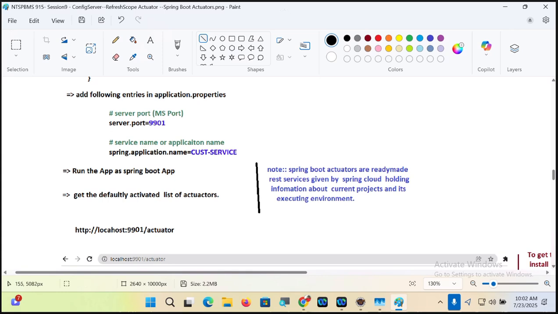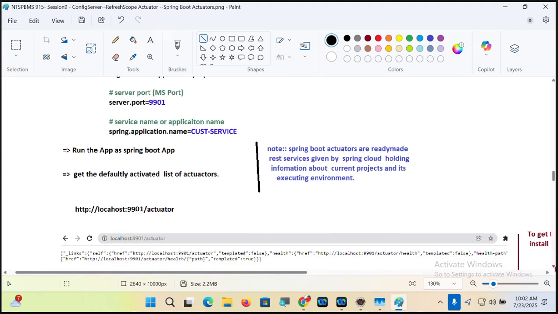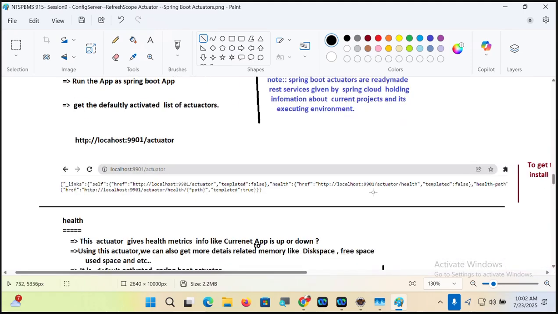Run the Spring Boot application. By default, the default list of actuators is coming.